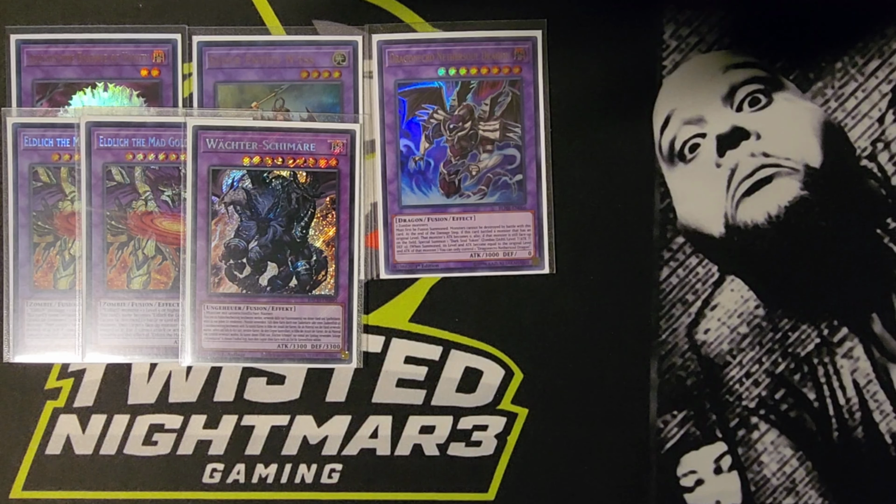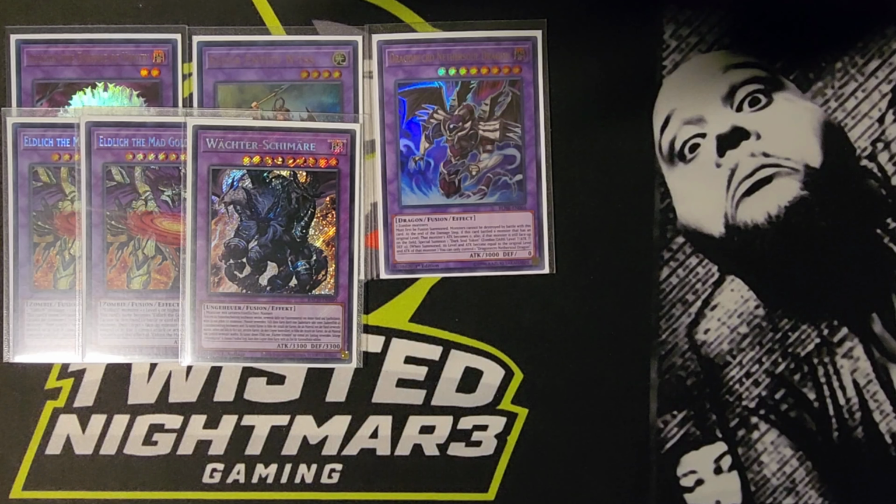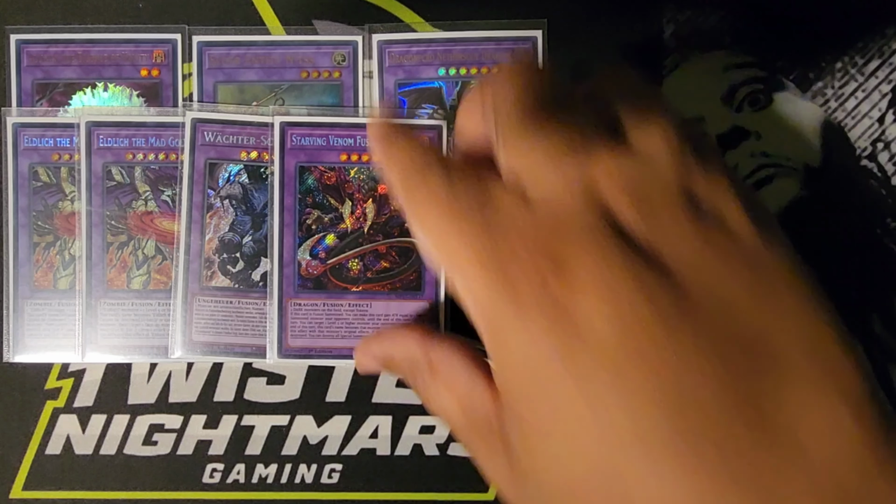Because the funniest part about the interaction with Ghost Fusion is I can do this if I meet the requirement of my life points being lower than my opponent's. Then I can freely just go into this by banishing one of the monsters from my hand. And then the last fusion is Starving Venom.